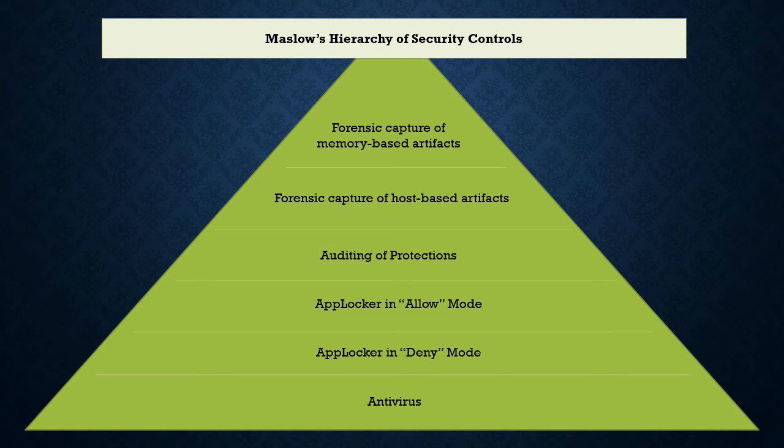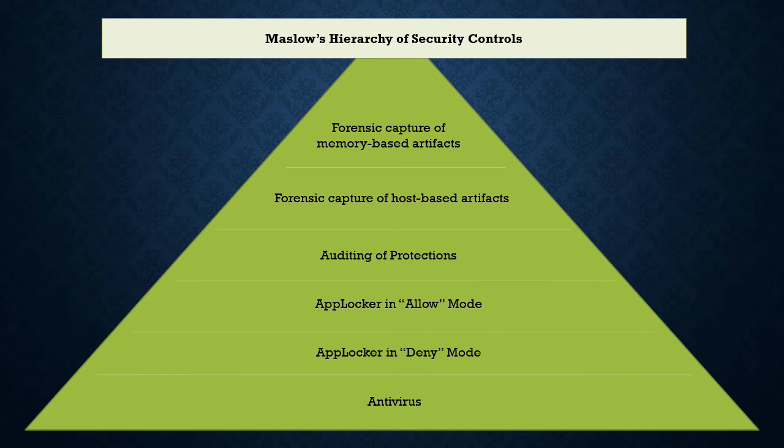Maybe antivirus isn't good enough because you found, for example, personally, that you've got a virus that worked its way into your network. Maybe it was a phishing attack against one of your administrators. You want to block that exact thing? That's where you can start to bring in AppLocker policies in a deny mode. Deny mode is not the be-all and end-all. Allow mode is where it starts to really become a security benefit.